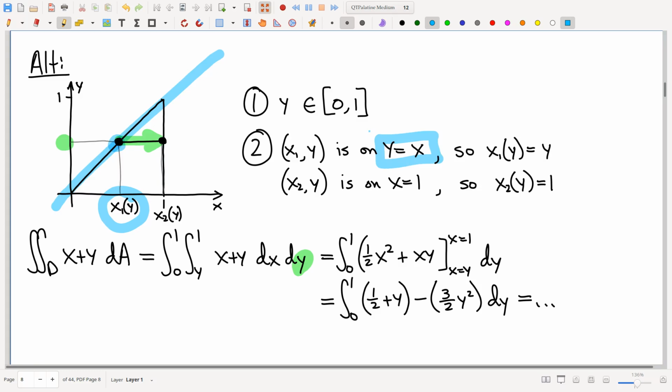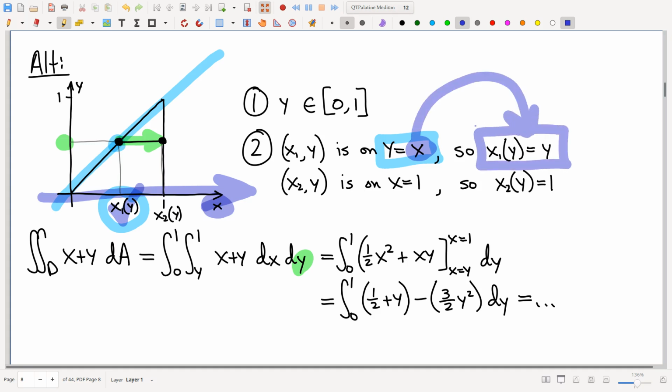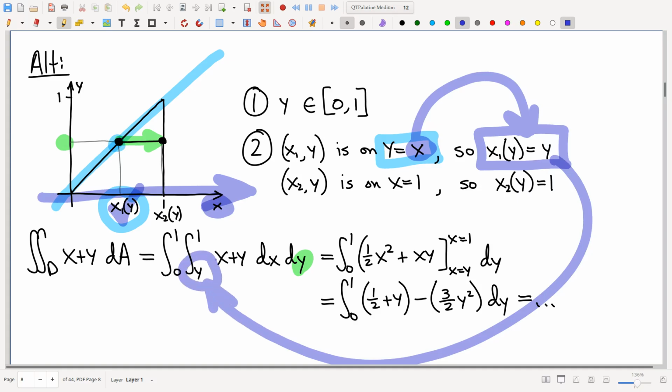Now, slow down. Wait a second. What are we doing? In this case, now this is an x coordinate because I'm trying to figure out what happens as I move in the x direction. So I need to write from this equation, I need to solve for x as a function of y. That feels weird in a lot of cases. A lot of students feel like, oh, aren't you always supposed to solve for y as a function of x? Nope, certainly not here. Right? We need to know how the coordinate that I'm interested in is a function of the outside variable, in this case y, and so our lower bound is a function of y.